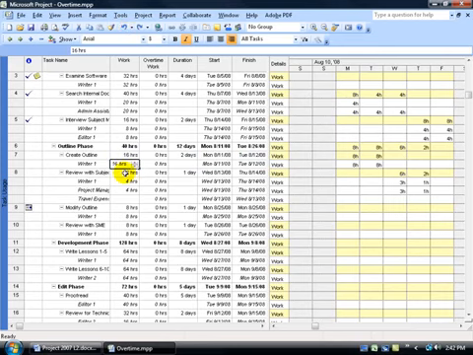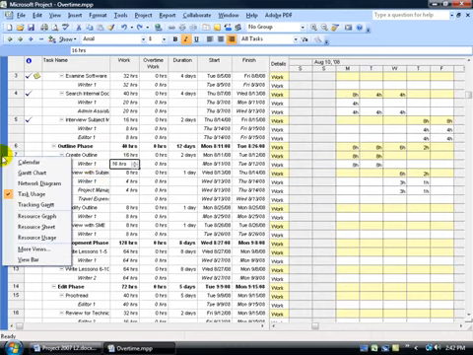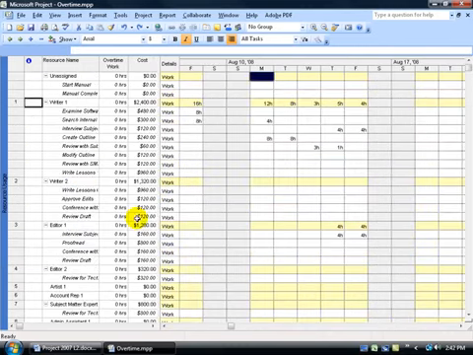because we want to go to another view from the task usage view. Right click on the collapsed view bar and go down to the resource usage view. And instead of the task being listed with the resources underneath, now you have the resources with the tasks listed underneath that the resources are assigned to. So Writer 1 is assigned to all these tasks.